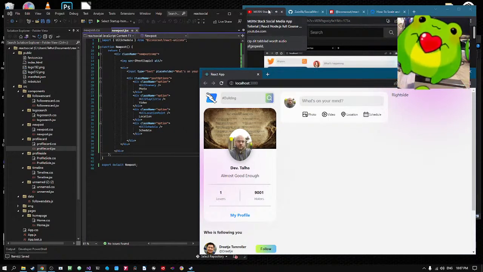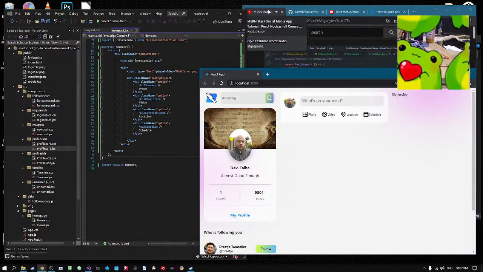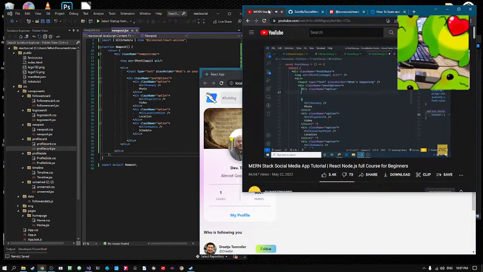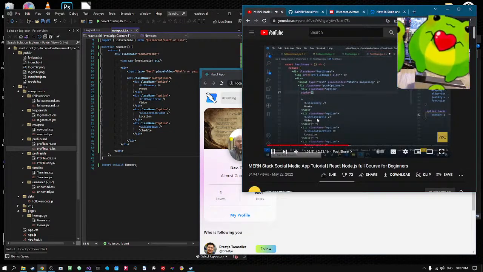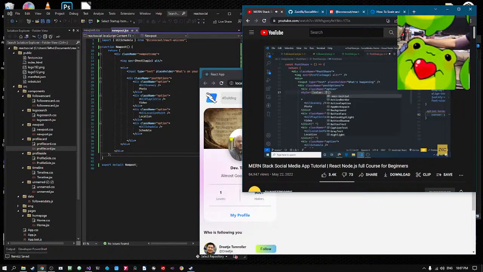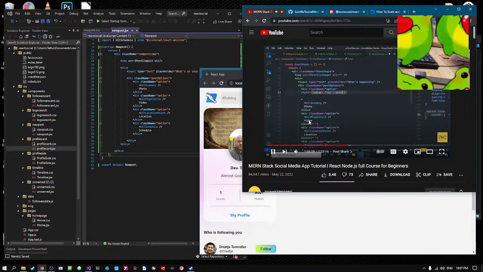It's time to give them different colors for our post options. For this, what I'm going to do, as these colors are different from each other, I am declaring styling for each one independently. So for the photo, I am targeting the variable which has the name of photo.